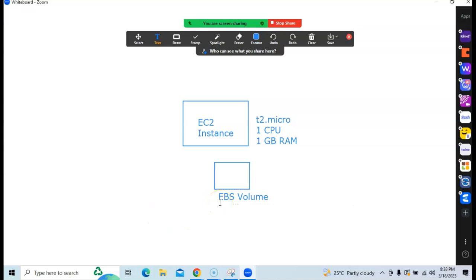EBS stands for Elastic Block Store. Why elastic? Because the capacity of this block storage can be changed later on also, when the instance is in a running state. So let's say we reserve a 30 GB block, and then this block will be attached to our instance. Now what would happen?